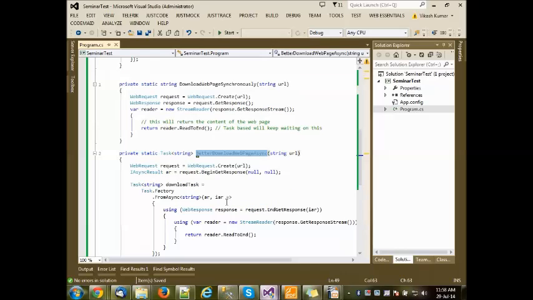Suppose you are requesting a particular URL, and that URL is exposing some async method, like download async. In that case also we have to wait to get those things, so we can directly manage it inside task factory. You can do it in this way also. But anyway, the task needs to wait for that URL to get executed.